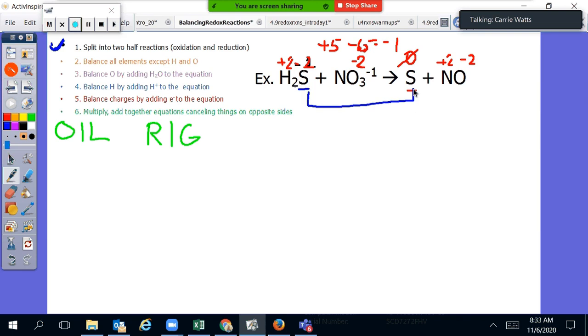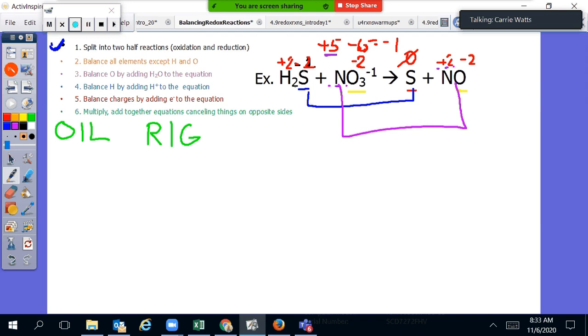So before I even figure out whether it was oxidized or reduced, I just draw a line to it in one of my colors. It went from a -2 charge to a 0 charge. Something happened. Okay, now let's just look at oxygen for a minute. Okay, oxygen's -2, it's still -2, so nothing happened. Let's look at nitrogen. Okay, let's use a different color. Nitrogen is +5 on the left, and it's +2 on the right. So nitrogen is going to be my second thing that's going to change.